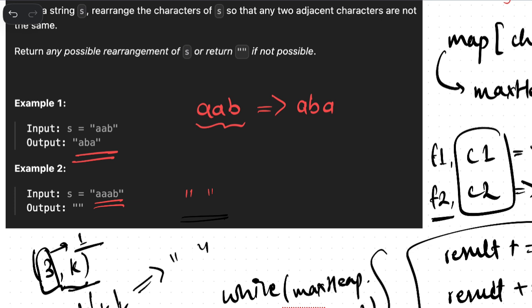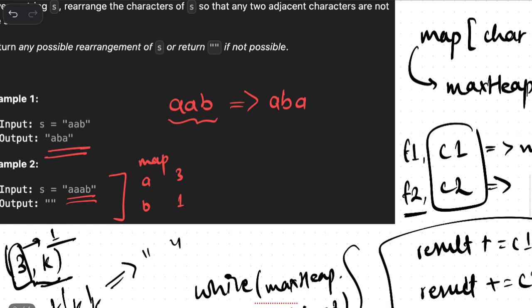So if we want to do a dry run with this, our map would become something like, okay, I guess we can do it for this. Our map would have a: 3, b: 1, and then in the max heap we will have 3a on top and then 1b.